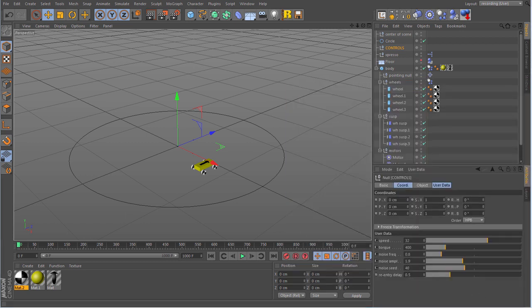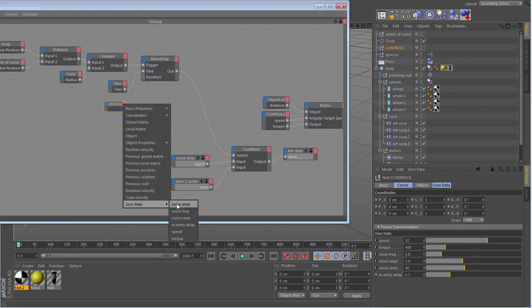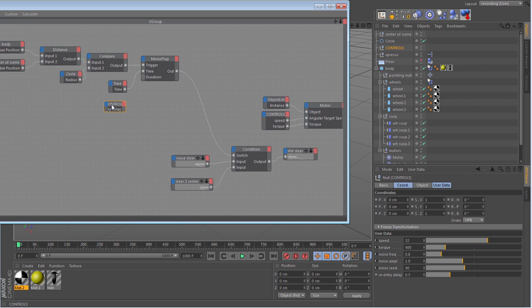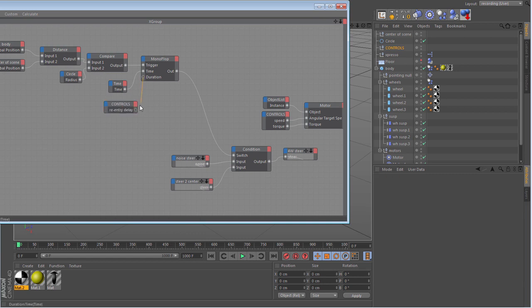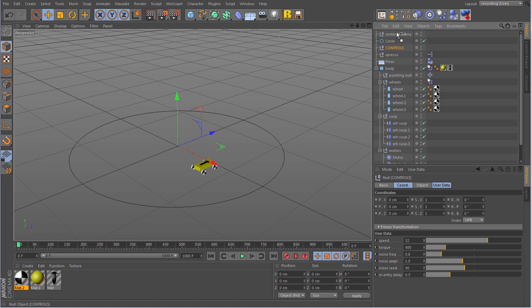Okay, so back to our window, drag the control in here, re-entry delay. Okay, now let's just test if this re-entry delay works, because if I have this set for a high value, I think I had it set for 15 frames, which was half a second.